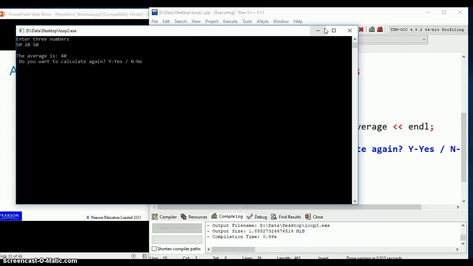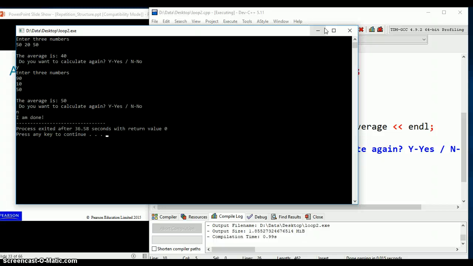So the average is 40. Do you want to calculate again? Yes. Enter 3 numbers: 90, 10, 50. So the average is 50. You want to calculate again? No. Then it comes out.